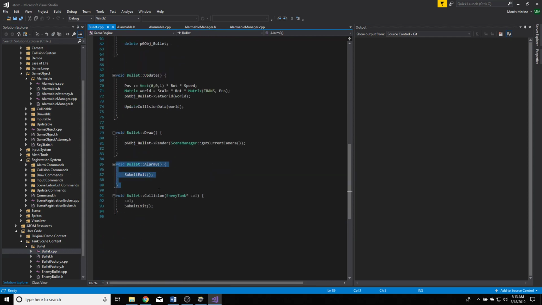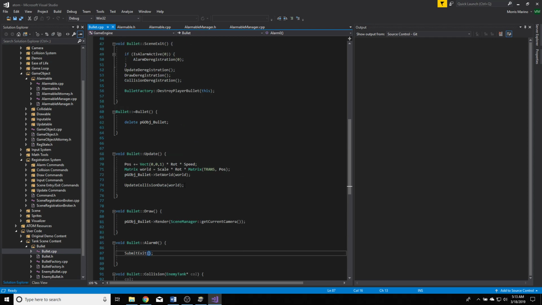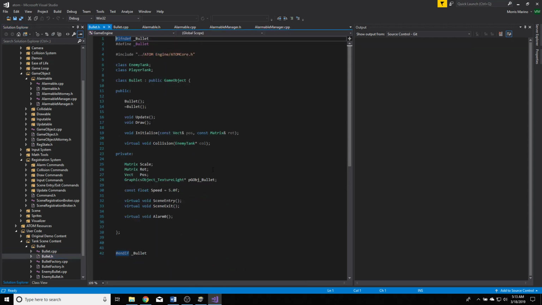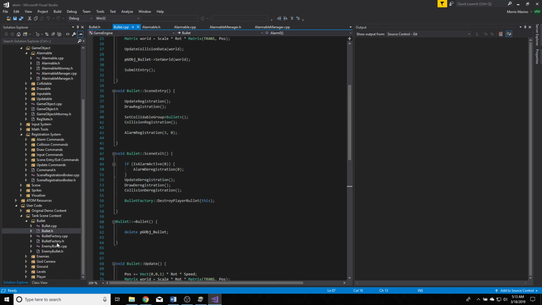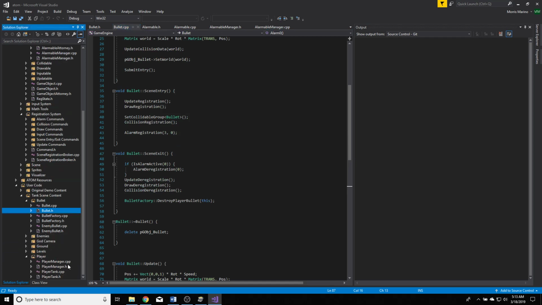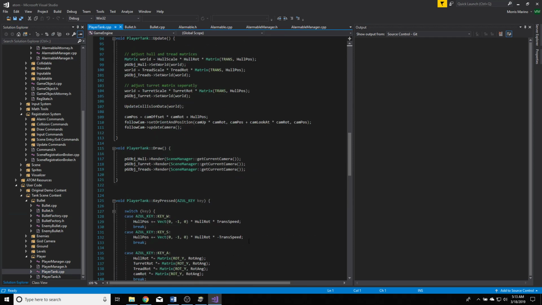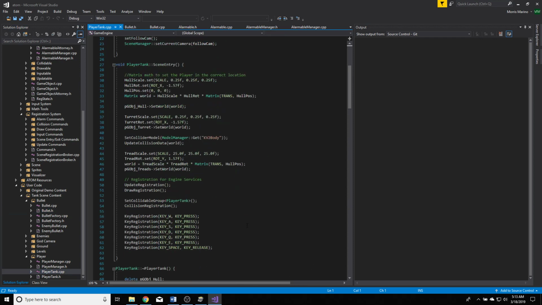Yeah, we've got alarm here, submits the exit, which I probably should have mentioned in the scene part, is that we got our scene entry and exit and alarm here demoed in the bullets. These are the same bullets that are shot by the player. Here are all the player stuff.